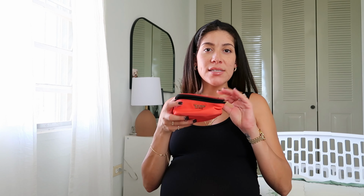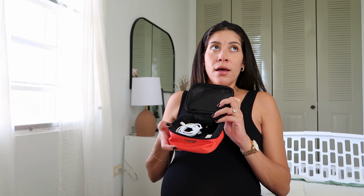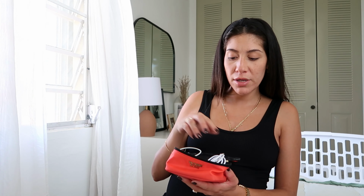And then last but not least, I have this little pouch with my electronics. So I'm bringing my battery charger for my camera. I'm gonna hopefully vlog, fingers crossed that I can do that while in labor and going through contractions and all the things. We'll see. And cell phone charger. I just got a regular cell phone charger. Some people get those 10-foot ones. I don't need that. I don't really care. I'll just charge it and use my phone when it's charged. I have my tripod that I'm going to be bringing, my camera stuff that I'm going to be bringing, and that's it. This will probably get packed away later because I need it in the next few days. But I think that's everything.